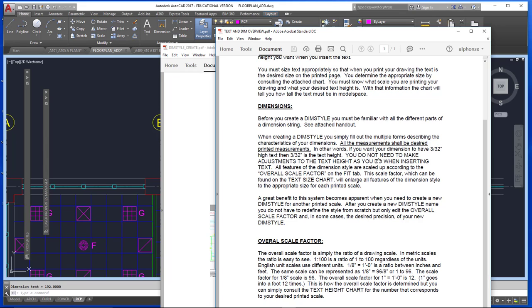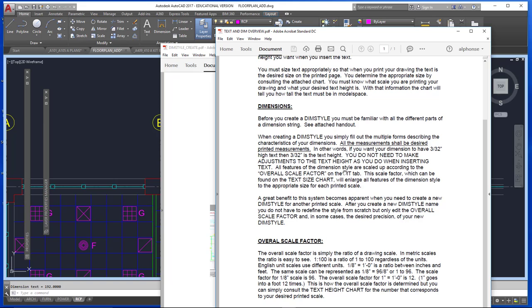In other words, if you want your dimension to have 3/32 inch high text, then 3/32 is the text height you designate. You do not need to make adjustments to the text height as you do when inserting text. All features of the dimension style are then later scaled up accordingly using the overall scale factor on the Fit tab.